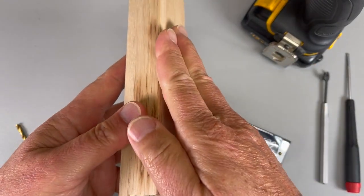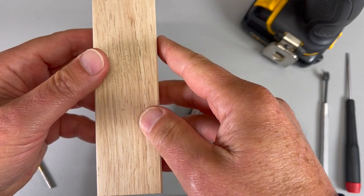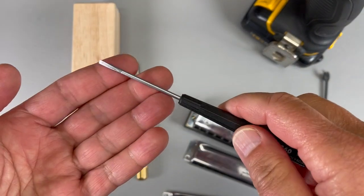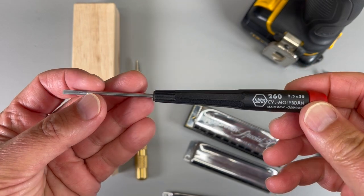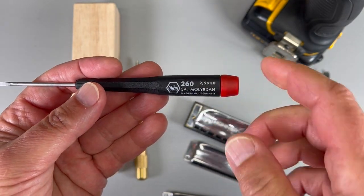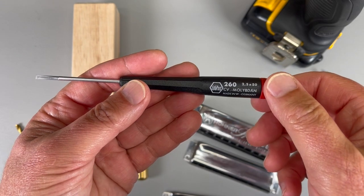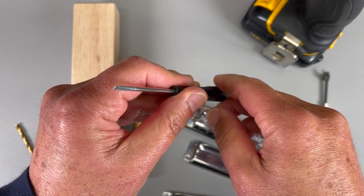Have a block of wood available. This is just a scrap piece that I found. Center punch. And as far as screwdrivers, this is the flat blade screwdriver that works fantastic for the Special 20 fasteners, but you can use any jeweler's flat screwdriver.